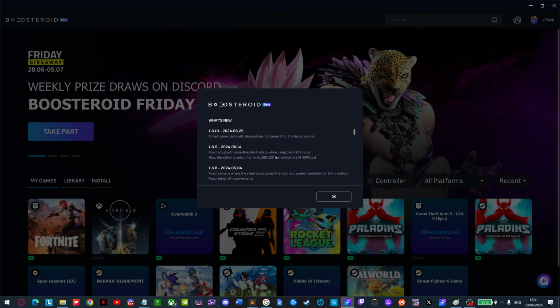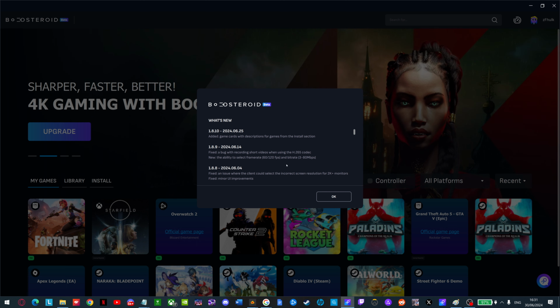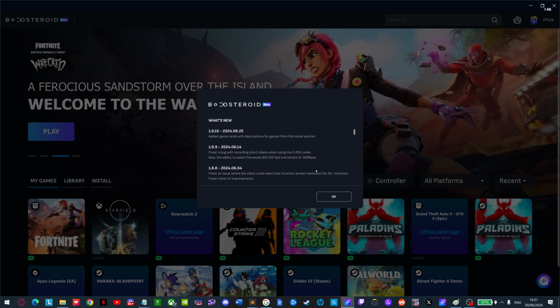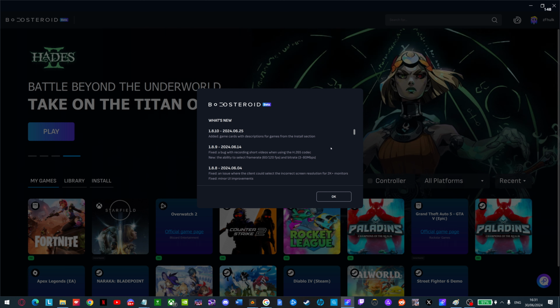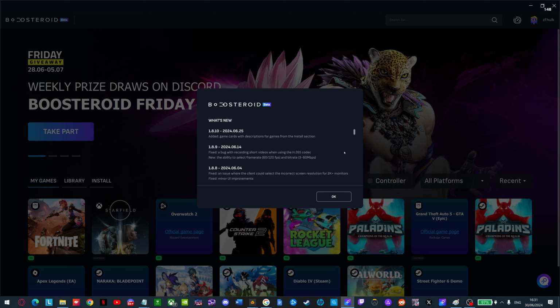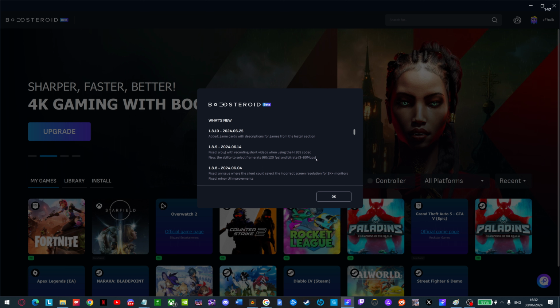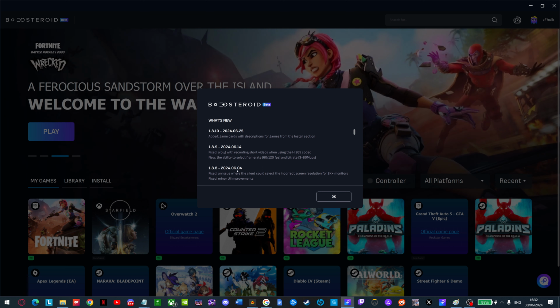It makes me really want to use Boosteroid much more, because previously when you were capped at 24 Mbps, a lot of games did kind of blur a bit, like in high motion or in high detail, when there's a lot of complex detail like grass elements. That is when you really notice the effects of compression, which is why bitrate is very important to having a great experience. So this was on the 4th of June.